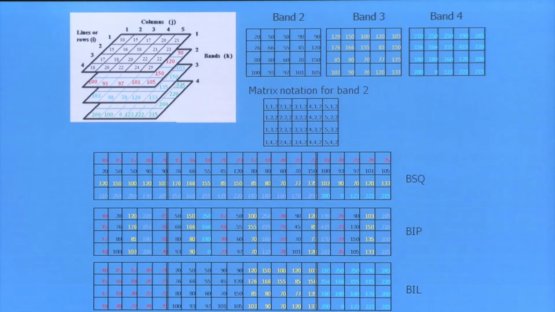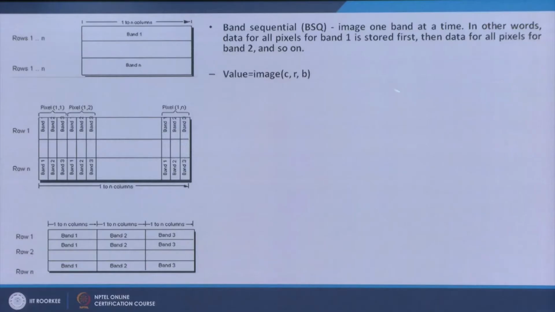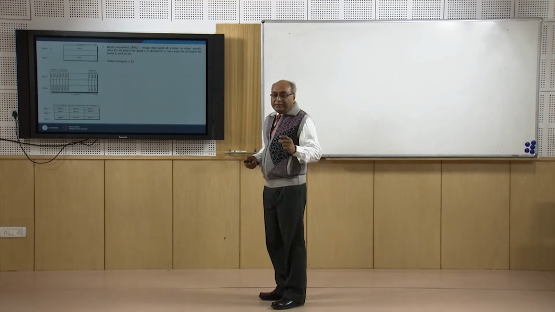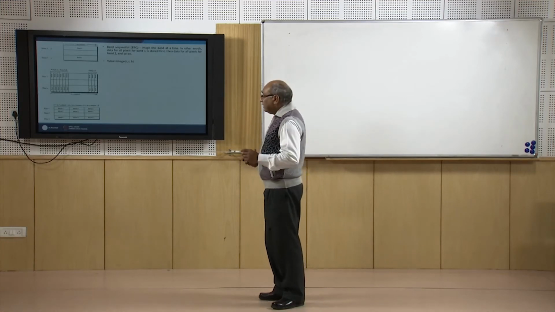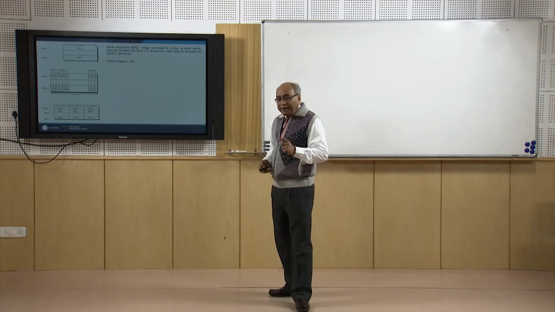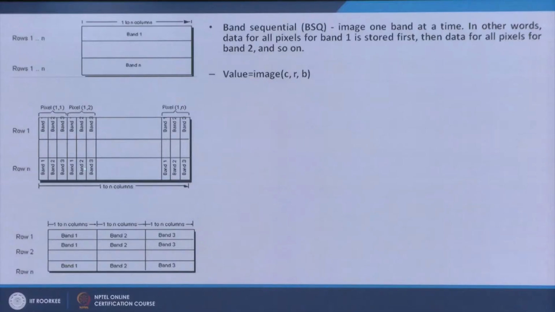likewise it is written. Same thing here, that the image one band at a time, in other words the data of all pixels of band 1 are stored in this. This is very convenient and very easy to understand that bands are written in sequence. The first band is written first, second band is written second, and so on and so forth. But as I have mentioned, if I am not interested in the entire image area, I am interested only in a part area, and my image size is very huge, then this format is not a very efficient one. Then probably BIP or BIL are going to be much more efficient.